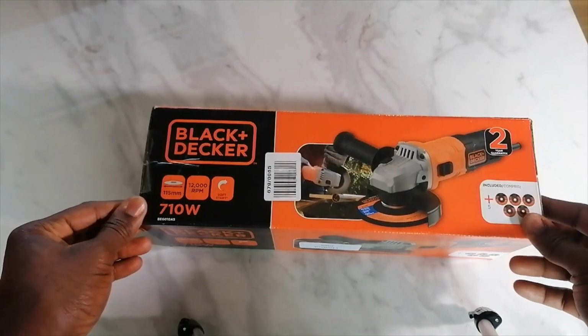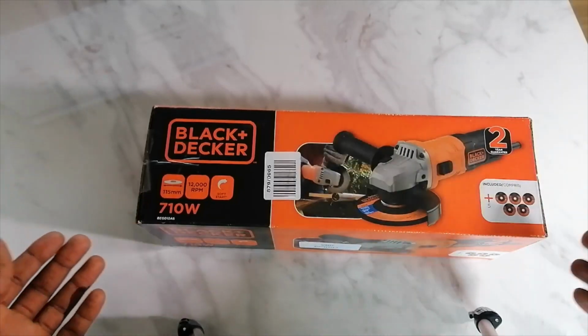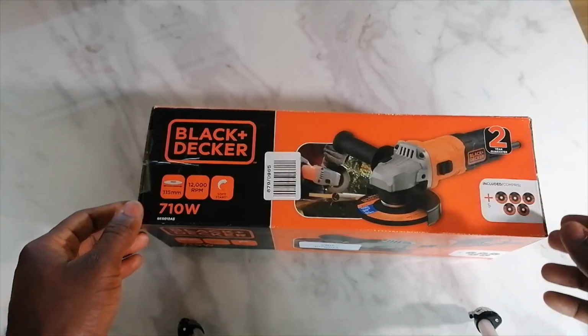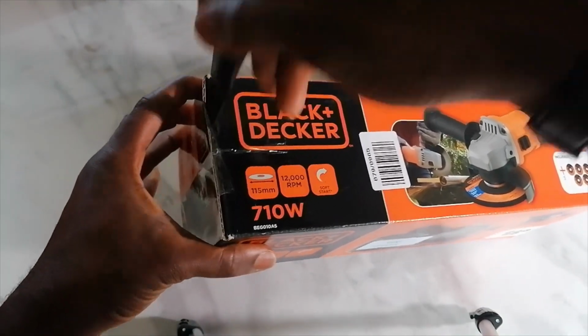Okay, this is literally going to be used for simple things like wood cutting, a bit of, I don't know, maybe metal here and there, but nothing heavy. This is just for minor stuff around the house. So let's get into it. I'm going to open the box and we're going to see what's inside.